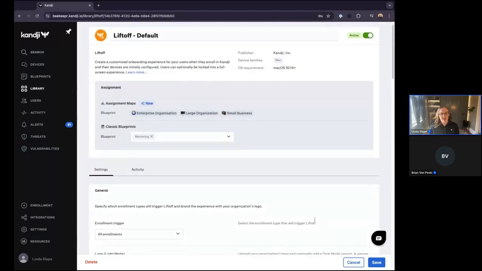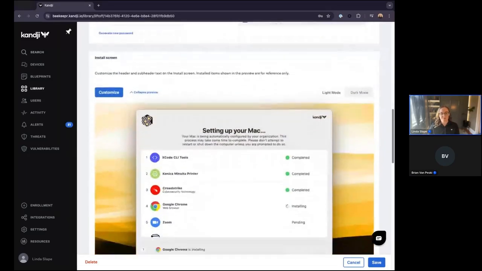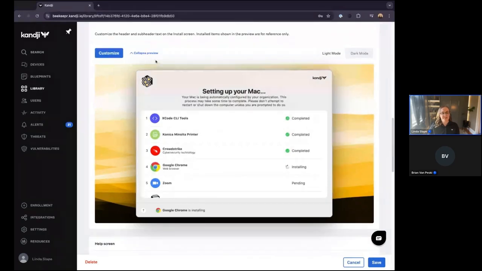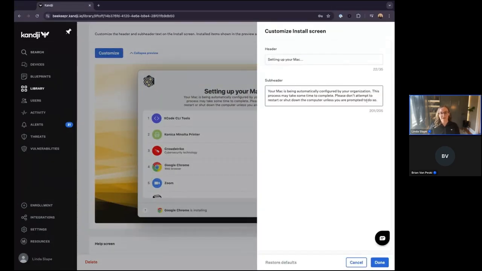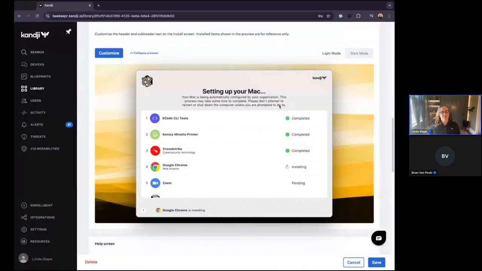It's a great way to leverage an onboarding experience for your users. You can add custom text, welcome your team, maybe some sort of contact information. This will show items pulling in from your blueprint, so any library item that you've set up and proactively selected that device to communicate with.